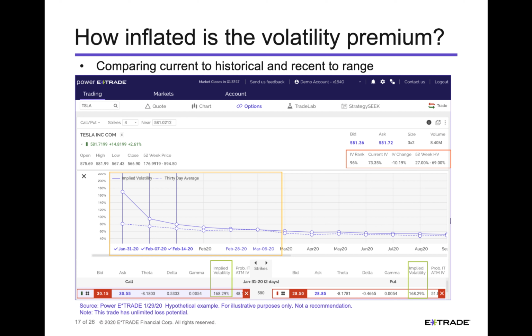So if the thought is this thing is just simply going to revert back to the annualized about 73, that would mean that this thing has almost 100 percentage points overpriced. Okay? So the person sees that and says, I just think people are irrationally exuberant on what this thing could possibly do. Now keep that in mind. Okay, so we look at the bid. We're going to be thinking about selling the call because we think people are overpaying for it. They're being irrationally exuberant. And we're going to sell the put as well.